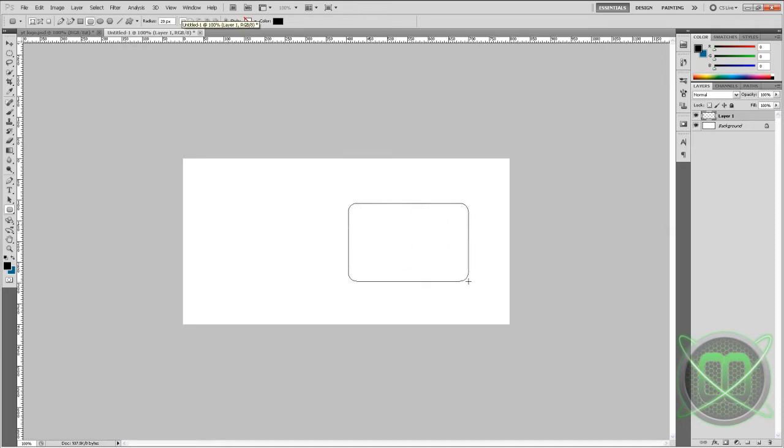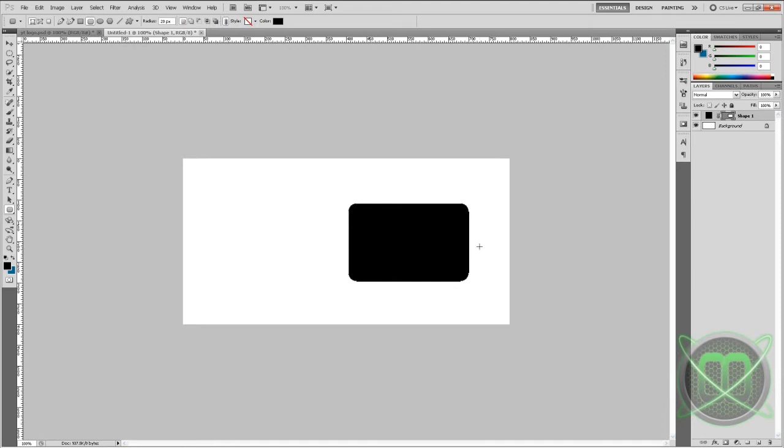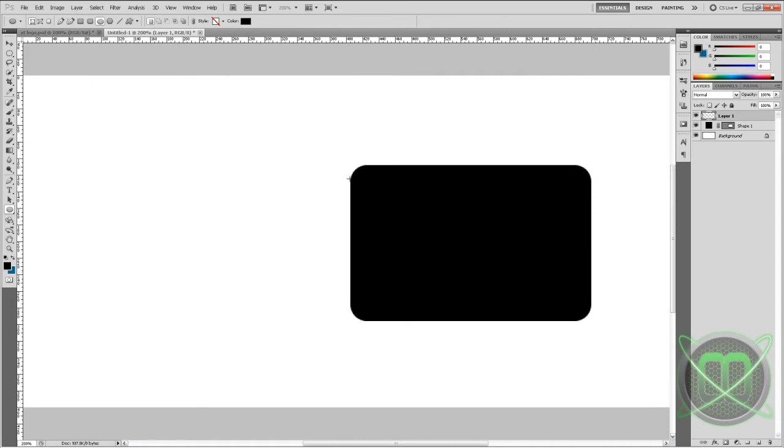And we're gonna make a rectangle. You don't need to make it exactly the same size or anything, because we'll be doing that later on. Next, we're gonna create a new layer, and we're gonna grab our ellipse tool. I'm gonna zoom in by clicking Control Plus, and we're gonna make an ellipse from here to here. And what that will do is it will make it more rounded. So let's see what we have.